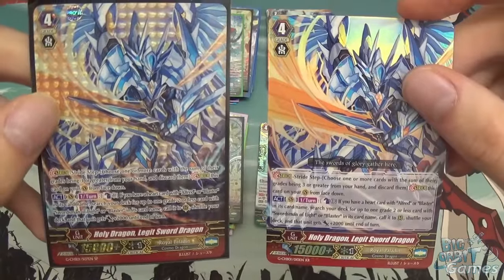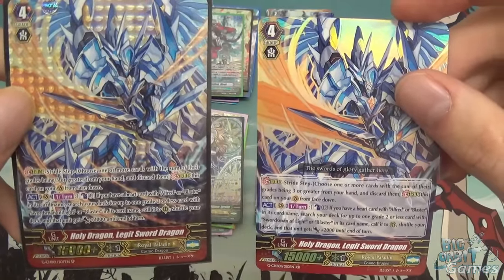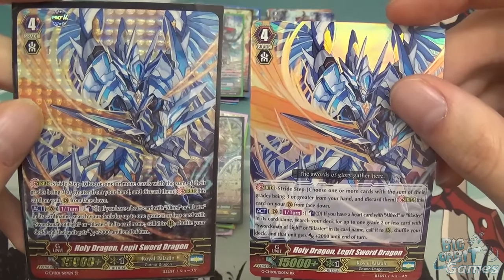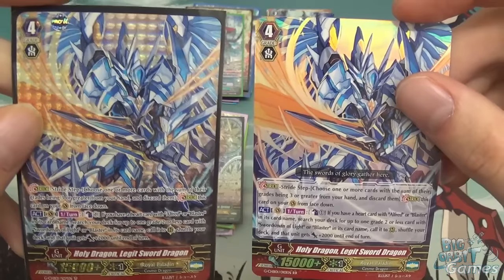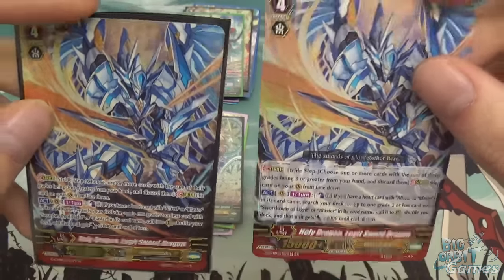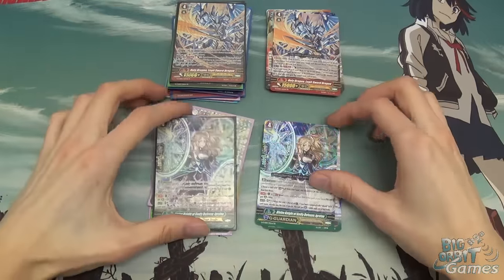As an act, Vanguard Circle, once per turn, counter +1. If you have a heart card with Alfred or Blaster in its card name, search your deck for up to 1 grade 2 or less with Swordsman of Light or Blaster in its card name, call it to Rearguard Circle, shuffle your deck, and that unit gets plus 2000 power. This is a great first stride for Alfred and Blaster decks.